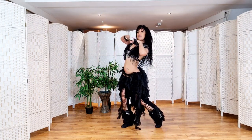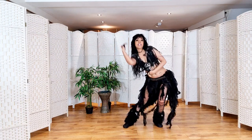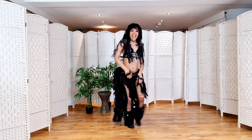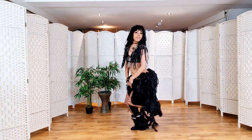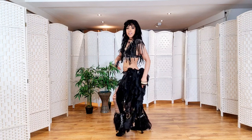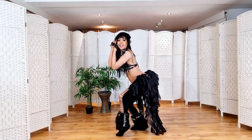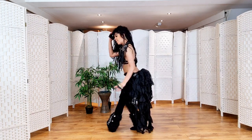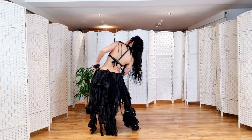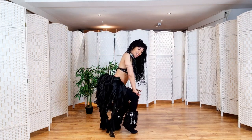I'll do no hands on this one. Two on the circle, for example, no head. Five, so you can see some variation. Seven, eight. You've got one and two, three and four, and five. So you're gonna push your hips forwards, and five and flick. Pose, cut some shapes. Seven and eight. Heel, spin. One and two, whip it three and four. Five and six, seven and eight.